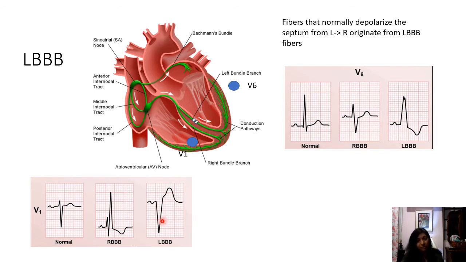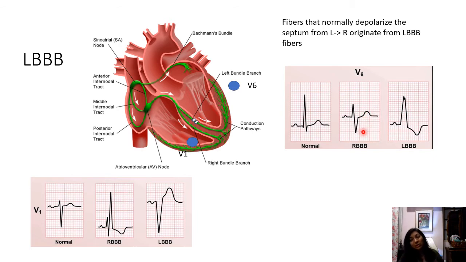So because of that, you now don't have that normal little R wave that you normally see, and you don't have the normal little S wave. So now what you have is an immediate S wave in V1 and an immediate R wave in V6. And that is because in general, the left ventricle is still dominant. So even though the depolarization originates from the right bundle branch, the overall pattern of movement of the wave of depolarization is from right towards the left. So you're going to see a deep S wave in V1 and a tall R wave, but a very broad and abnormal kind of R wave in V6.